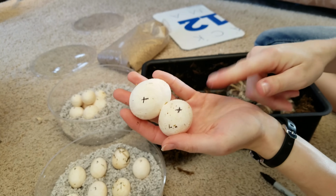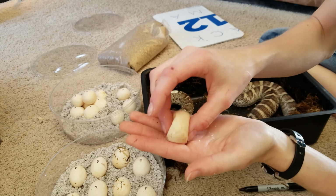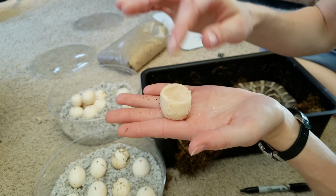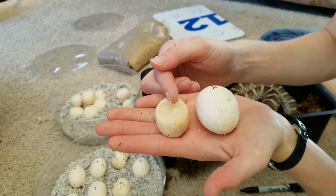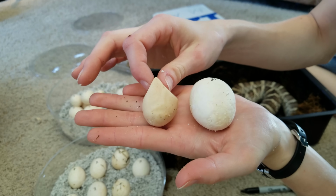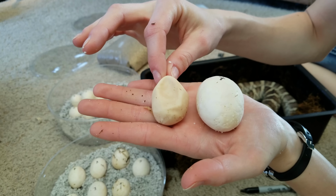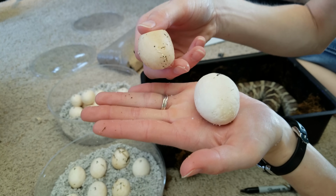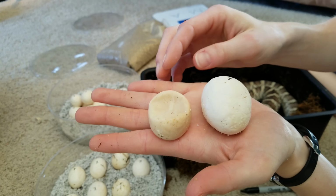This is a tiny little egg, look at that. And here, the squished one. Here we have what is called a slug in the reptile world. This is an infertile egg, and you can tell it's infertile because compared to a healthy fertile egg, it's darker in color, it's pretty yellow, it's also smaller, and it's squishy. Usually they're not this squishy. Usually they're pretty well inflated, but they have pointed ends. But this one's just a really unique slug, I guess. Regardless, it's not fertile, it's not going to hatch, so we are going to probably just feed it to my alligator, to be honest.